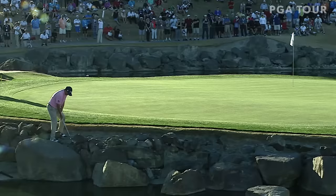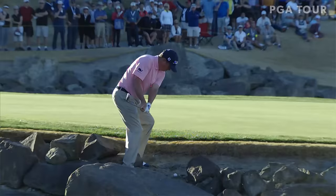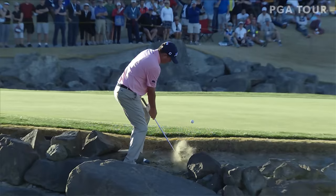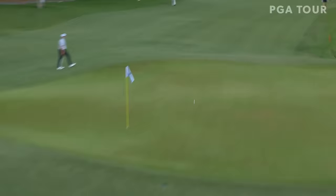Oh! How about this? Oh my goodness. Wow is right. Just when you think you've seen it all. He came down and he hooded the club face to keep it from going to the right, hit it quick. We have seen an alligator in this lake — two so far today. How about that? How good did he hit this? How about this shot? Oh my gosh, that is so good.